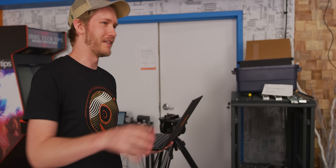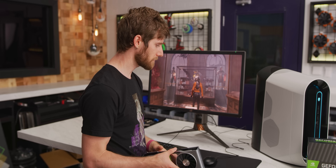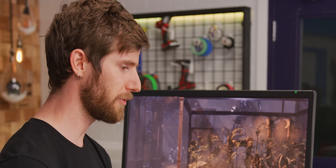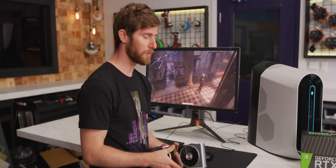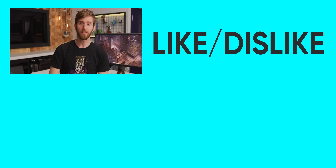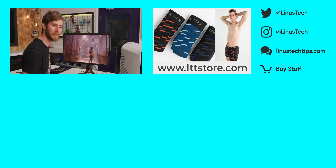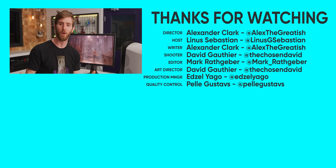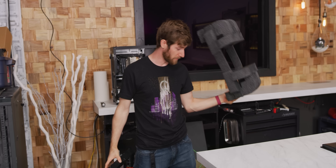Hey Linus, how much do you think the PCI rad costs, like the whole thing including the block and everything, as an add-on to this computer? I would say about $149.99. $200 — not a bad guess. $200, that's too much. I guess they gotta make back those molding costs somehow. If you guys enjoyed this video where we experimented with Alienware's products, why not check out the one where we tried to overclock one of their laptops with sub-zero cooling? Hey, they didn't skimp on the packing material though — this is good.